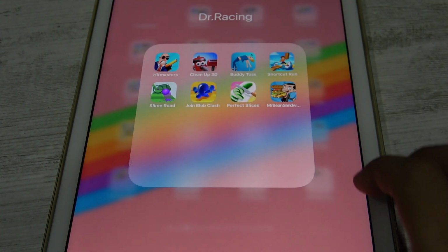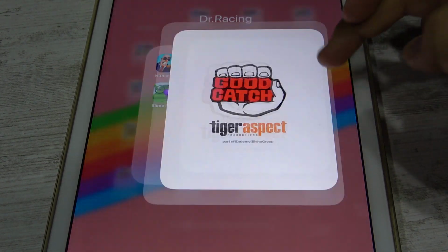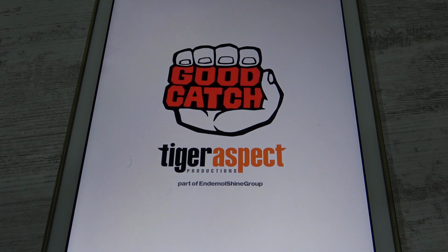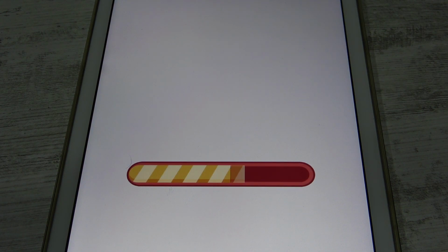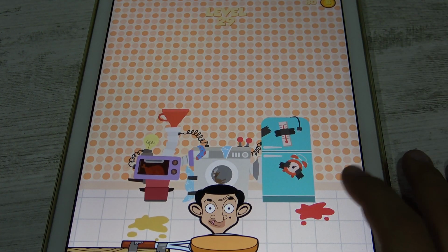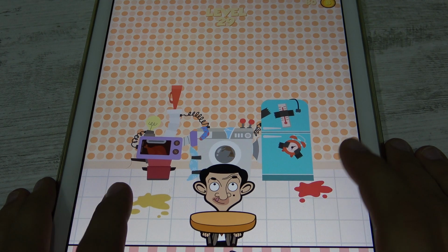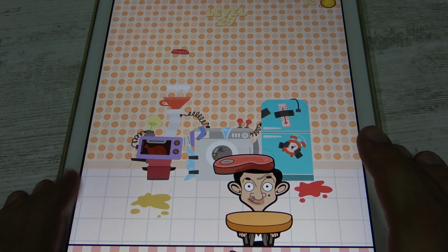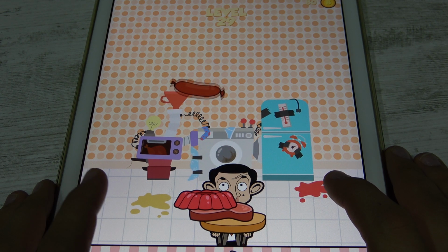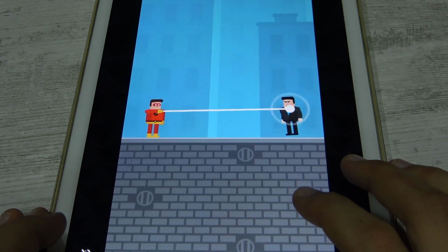Can we play this game without connection? No, we must turn on connection. Okay, let's do this. Turn it off and let's start. Let's start and we have it.